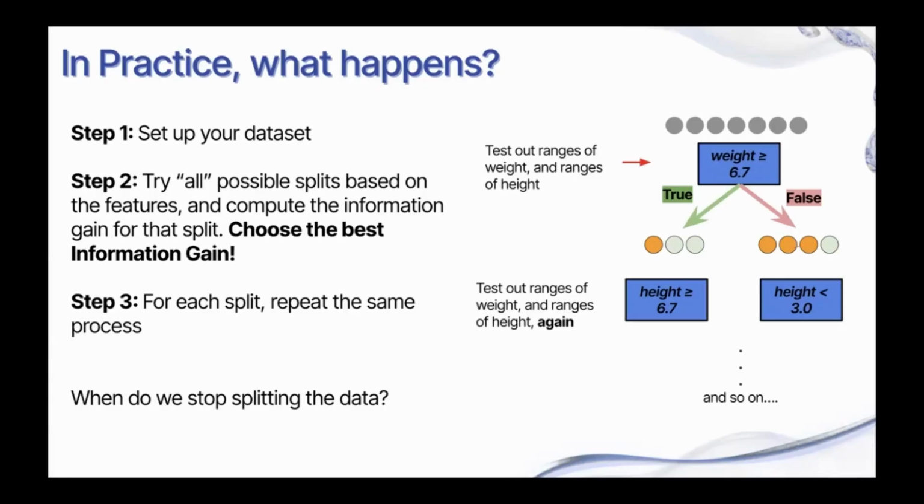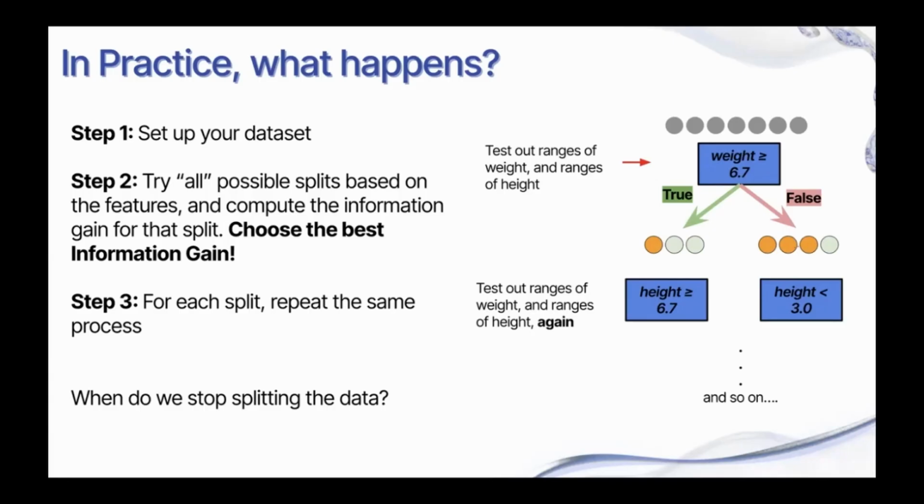Usually what happens is you just test at a jump. You can test like 6.6, 6.5, 6.4. Does that make sense? I don't know what word to use, but you get the point. You choose the one that gives you the best information gain. When you get a split, your data set is going to split into smaller parts. Do the exact same thing over and over again.